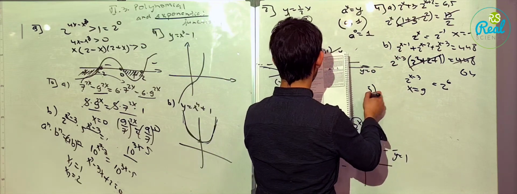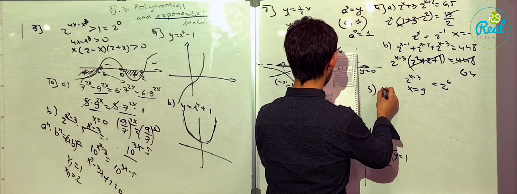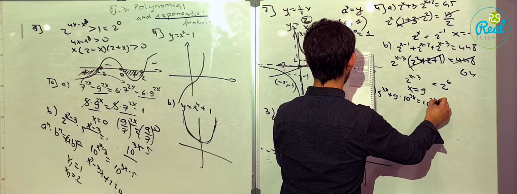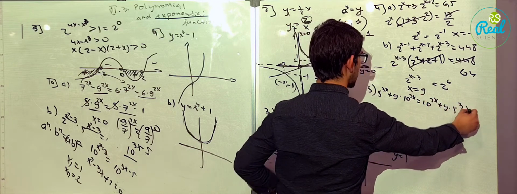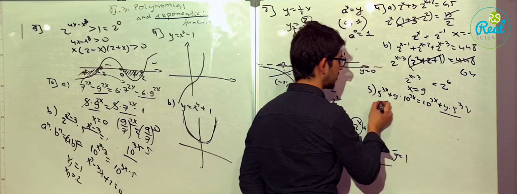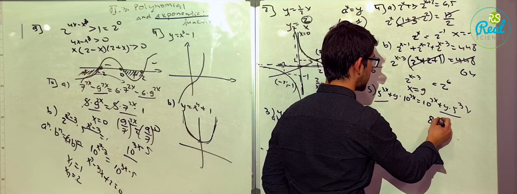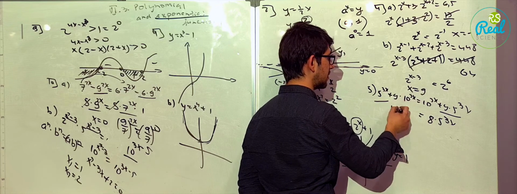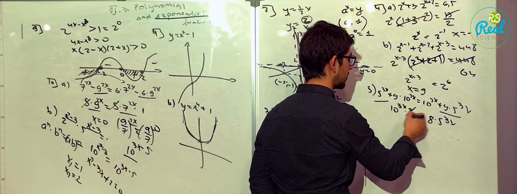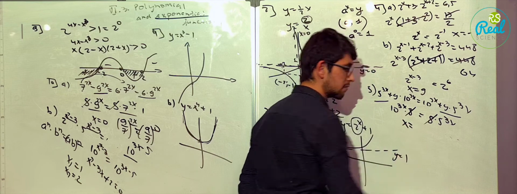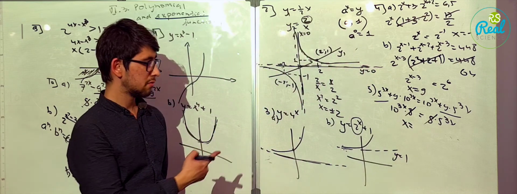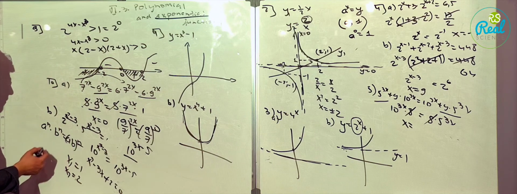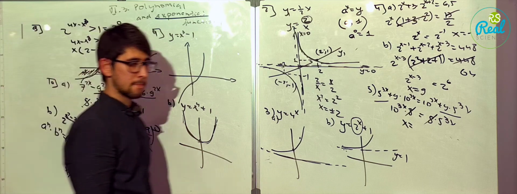Let's turn to 5. Solve the equation. 5 to the power of 3x plus 9 multiplied by 10 to the power of 3x equals 10 to the power of 3x plus 9 times 5 to the power of 3x. 9 times here and 1 time here. So if you move, negative 8 times 5 to the power of 3x. Here you have 10 to the power of 3x, 9 times here minus 1 time, multiplied by 8. There happens cancellation. And your x equals to the order. Which number? Zero, yes.